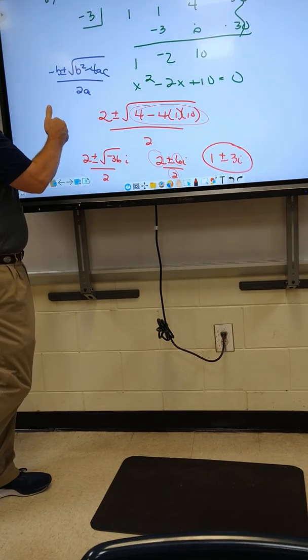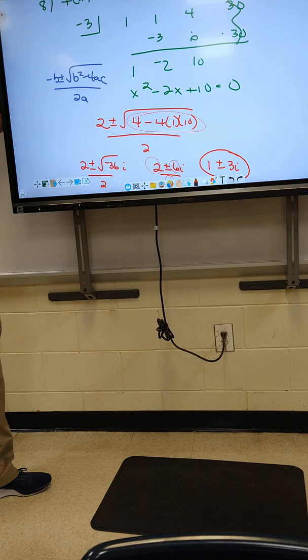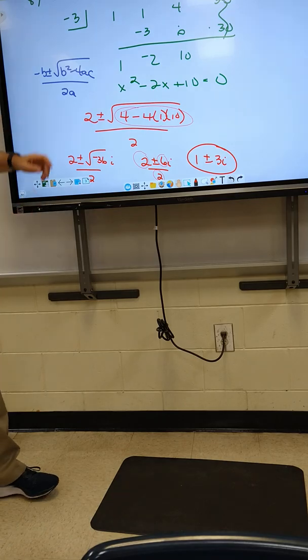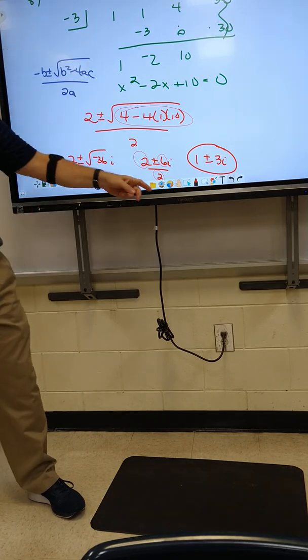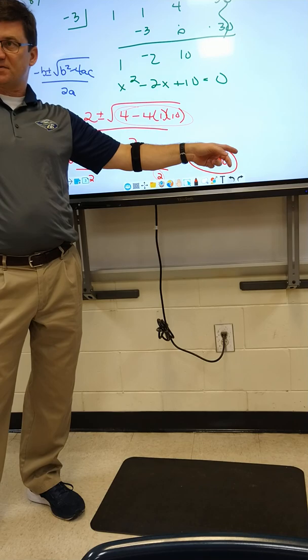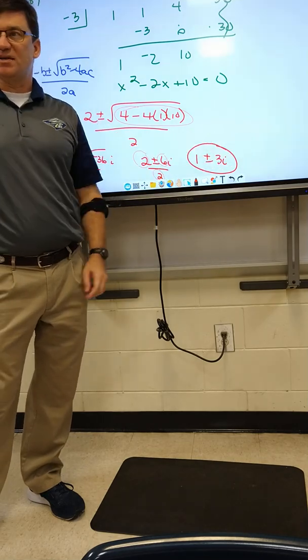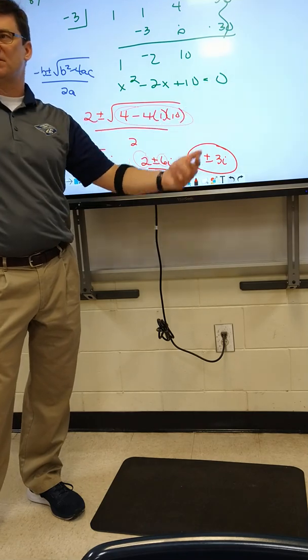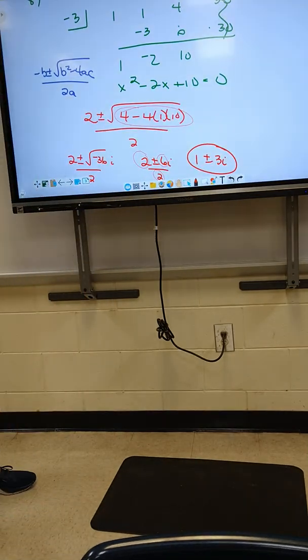All right, good. So look, how many answers were we supposed to find on this problem? 3. Did we get 3 answers? I got negative 3 as an answer. I got 1 plus 3i as an answer, and I got 1 minus 3i. So yes, we've got 3 answers. You can just leave it like that. You don't have to separate the plus and minus. I'm glad we saw one like that. There will be some like that on the quiz tomorrow.